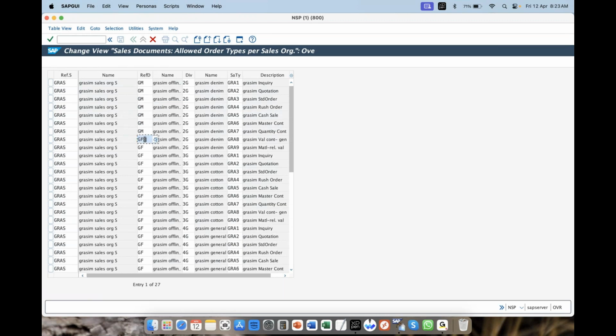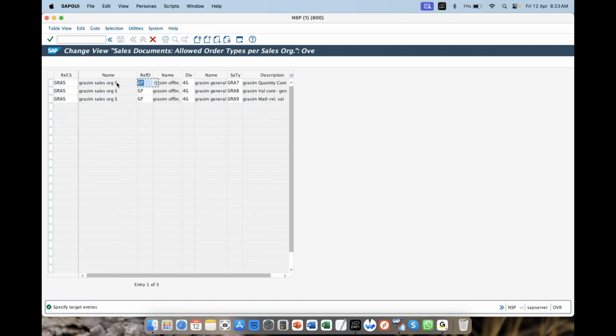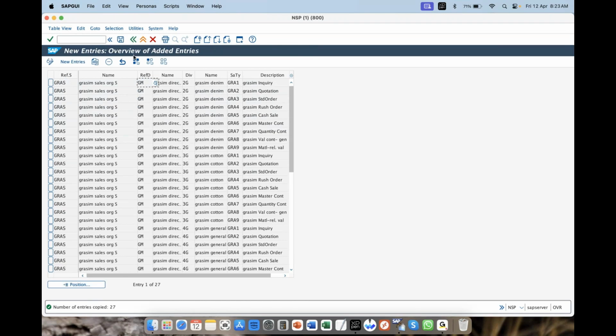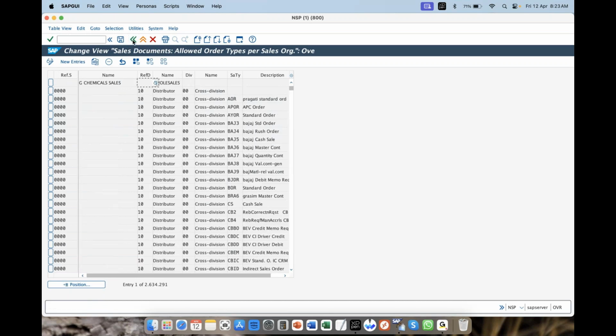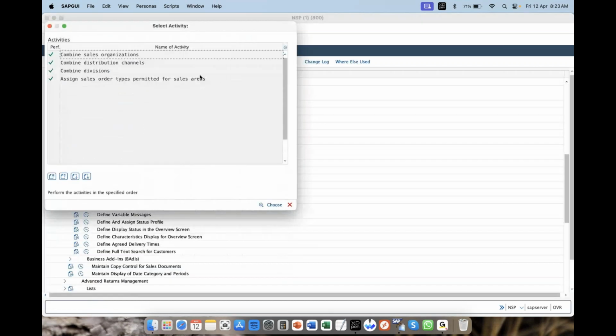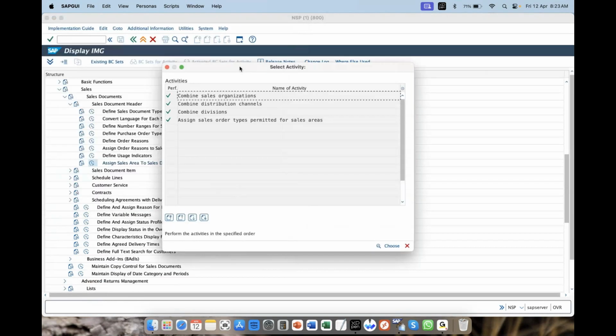If you make any mistake, the screen may hang again, and you need to forcefully log out and redo it. So all sales document types are assigned to all sales areas. Done? That's all. So thereby, the sales document type is now connected to the sales areas.